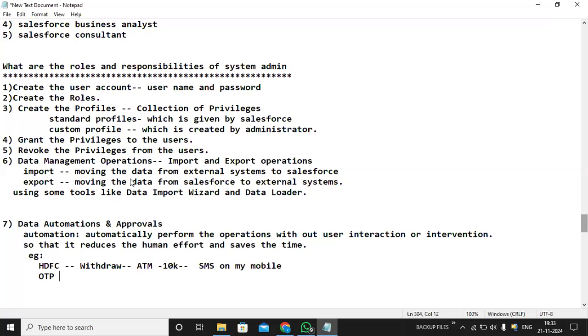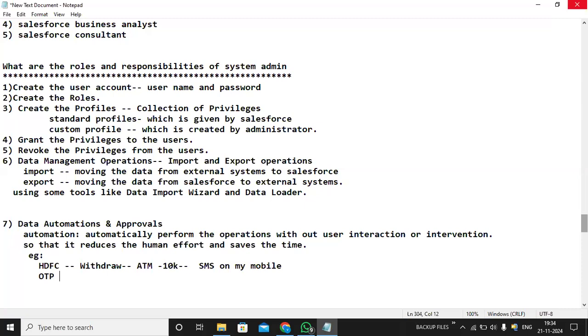Buy one, get one free. Buy two, get four free, like this. 50% discount, 20% discount, like this. So sometimes they send SMS to your mobiles from Lifestyle, from Shoppers Stop, from Myntra, or some websites. Tell me, who generates these SMS to your mobiles? Is any specific person sending the SMS to your mobile manually? No, obviously not. Practically, it is not possible because there are crores of customers. So that kind of operation can be called what? Automations. Am I clear?